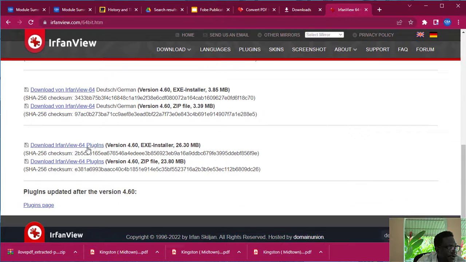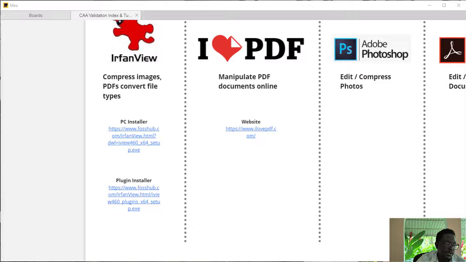And I'm going to recommend that you scroll down a little bit more and you download the plugins. These plugins allow IrfanView to open all sorts of files.